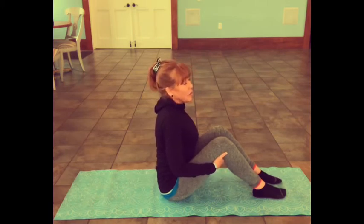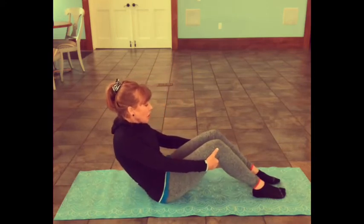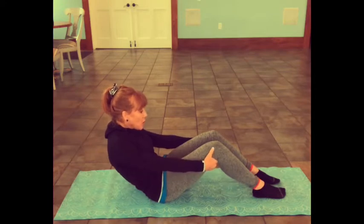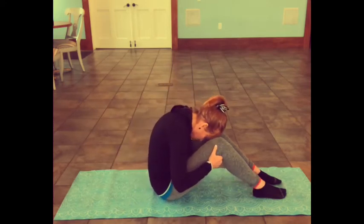So you're gonna inhale to prepare, and then exhale, come down into round back, and just go as long as your arms are. So you're scooping out the belly, pulling the belly button in, engaging the pelvic floor, pushing the shoulders down. You'll inhale to prepare here. Exhale, dive forward so your forehead reaches for your knees.